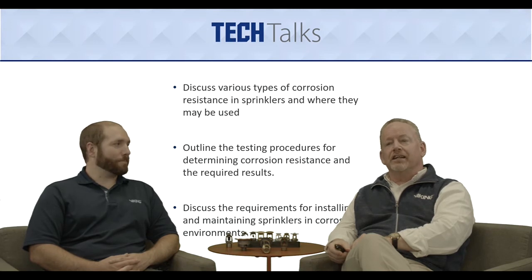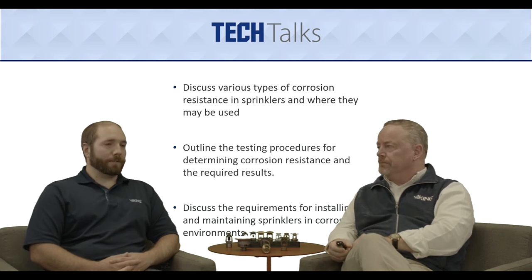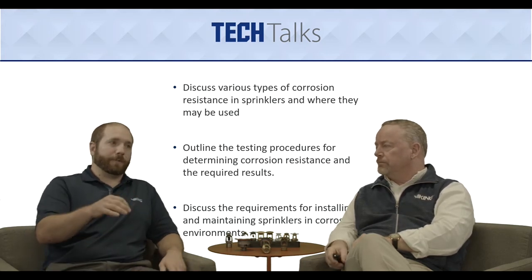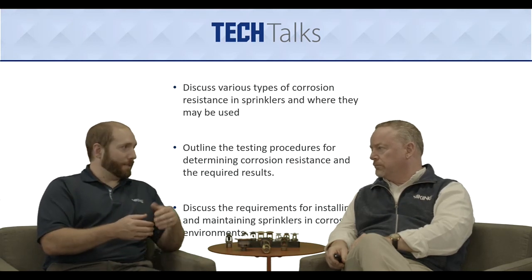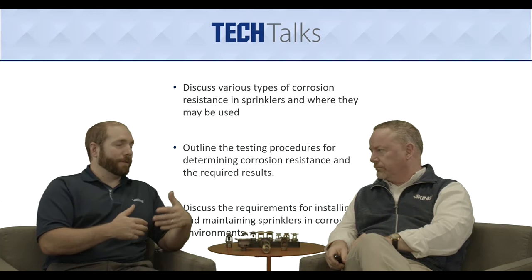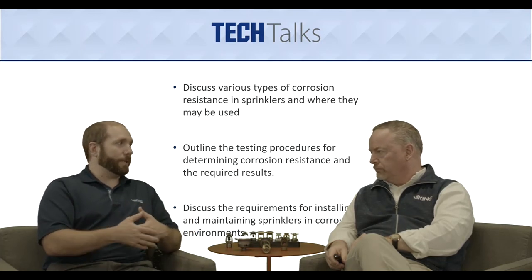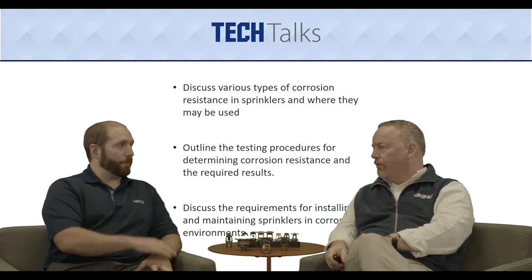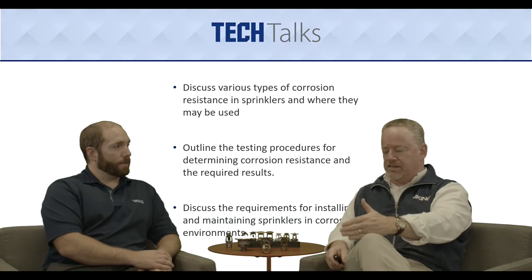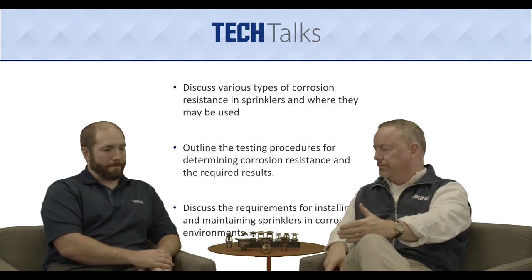Do you have a listed corrosion atmosphere for each coating? There's not a specific listing for each atmosphere. They're just tested to the main three criteria for either the 10-day test, and then once we get into corrosion resistant sprinklers, the 30-day test. That's really all there is, that 30-day test to the three criteria. Those tests should be able to cover most extreme locations, I think.